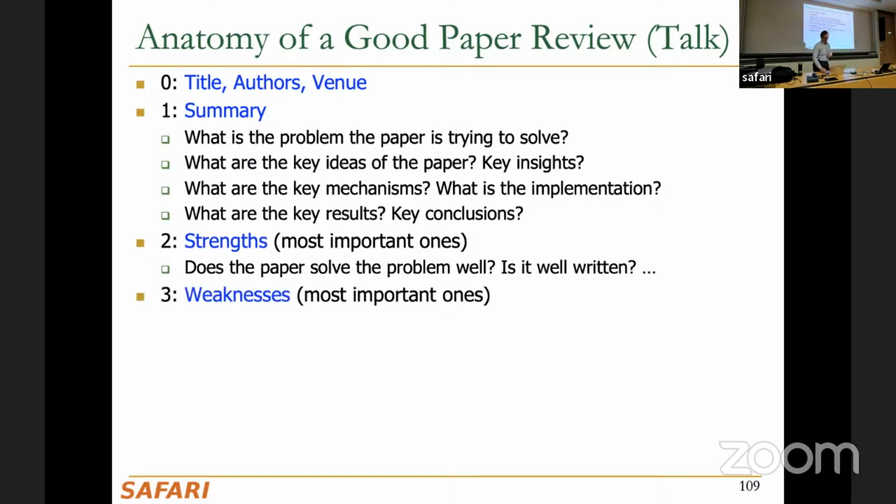Okay. Weaknesses, again, the same way. Start with the most important ones. Again, you can nitpick. Oh, I was talking about strengths earlier, but you should not start with, oh, this is a wonderfully written paper, an excellent paper in terms of writing. If that's the only strength in the paper, then the paper is a problem, right? Probably nobody wants to write that paper. I don't want to write that paper if that's the only strength in my paper, right?